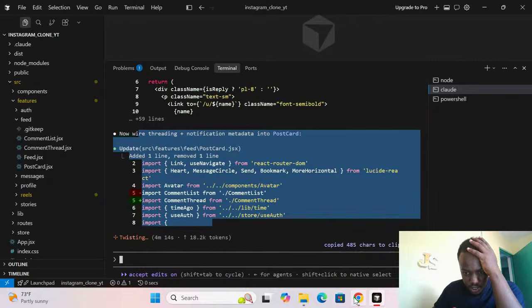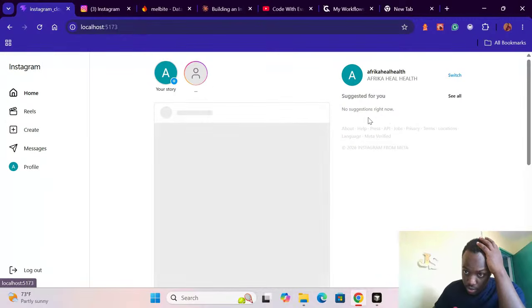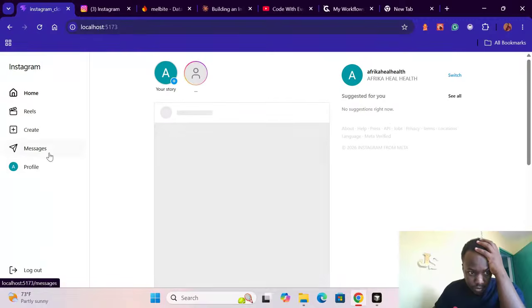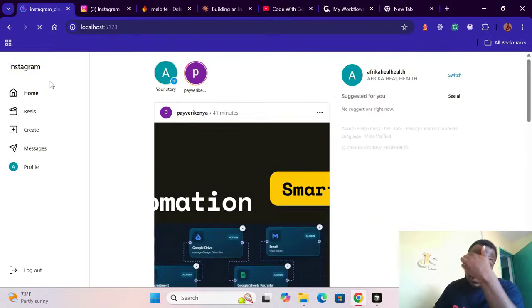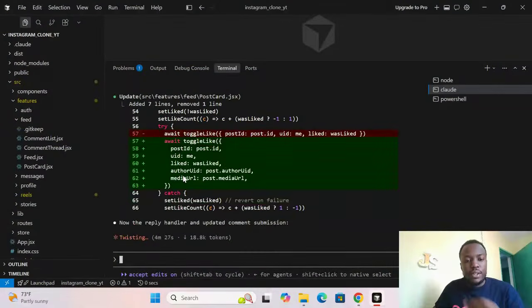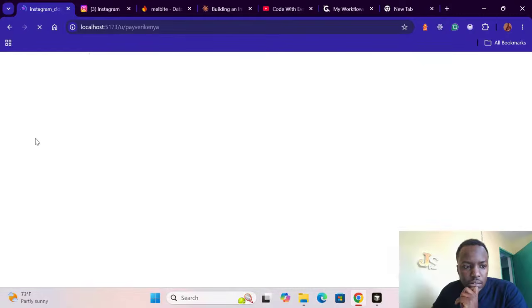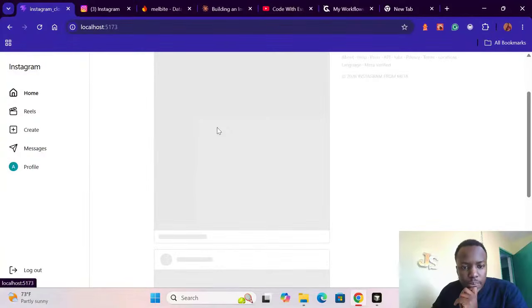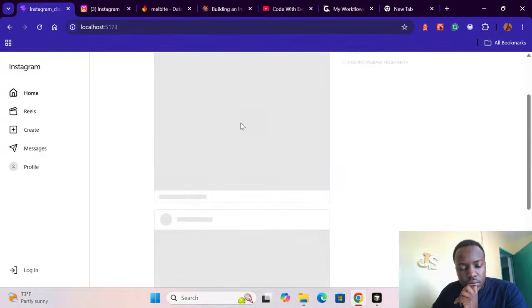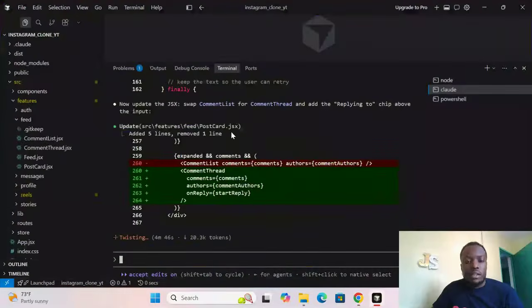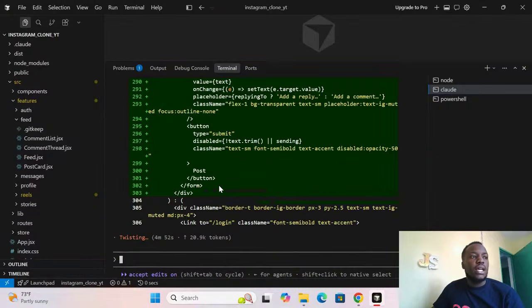Let me see how many stories we have right here. Now we are threading. Why does it not have the notification yet, even though it's building? Profile. We expect a notifications page. We expect some changes on the UI. I think it should be working on the comment thread. Let me see on the comments. No. You have this post. Let it just complete building and we see. Yeah, see the comments thread here. It's the one that is building.